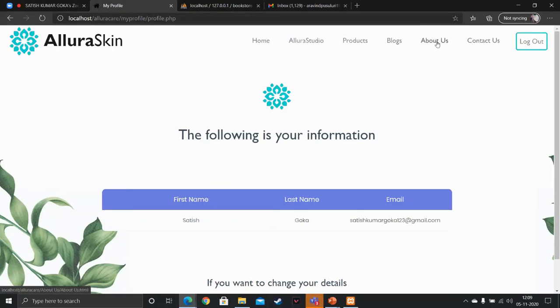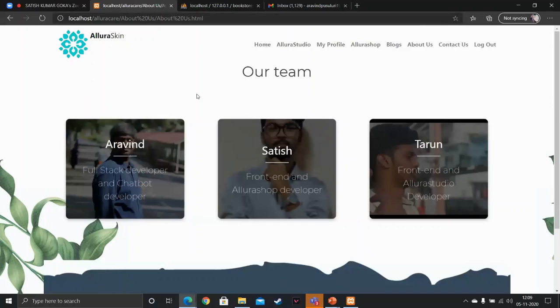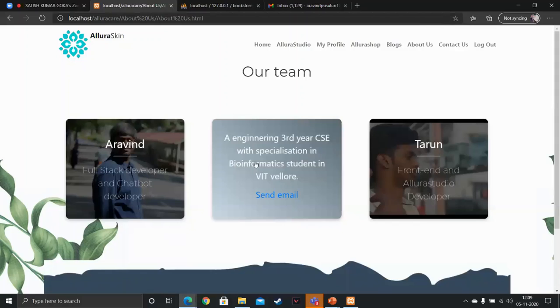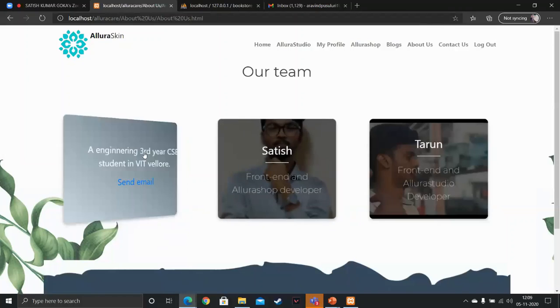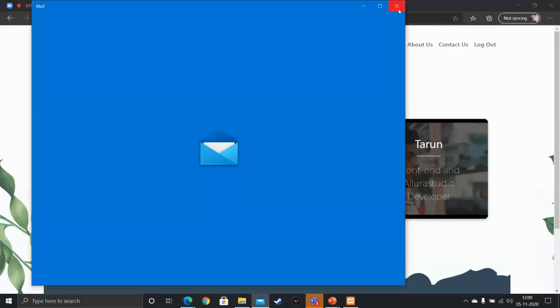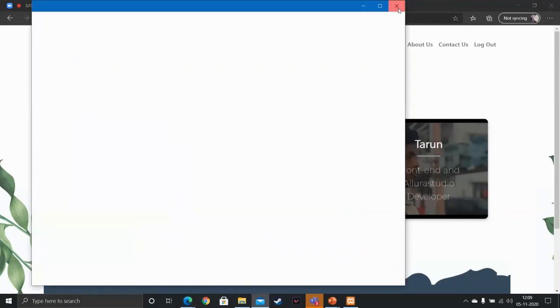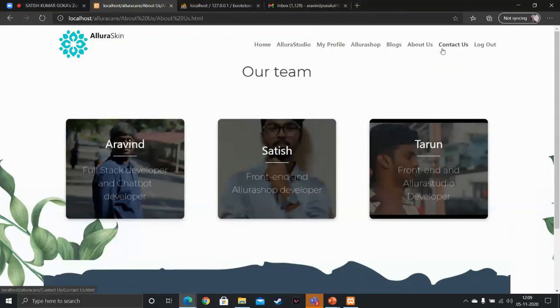Yeah, and along with these pages, we've added an about us and a contact us page. So this is the about us page that we have. This page mainly consists of the developers' page, and we tried to make it as interactive as possible. If you slide into the person's face, it will load the information about the developer, like qualifications. And if you want to send an email to them, as you can see, if you press the send email button, it will directly take you to the mail option. So this is the page that we created about the developers. Yeah, I'll continue.